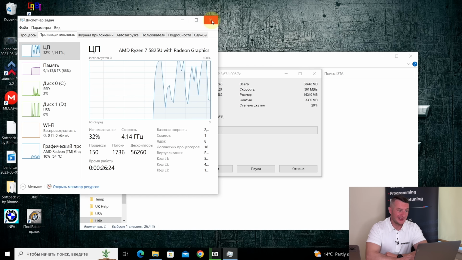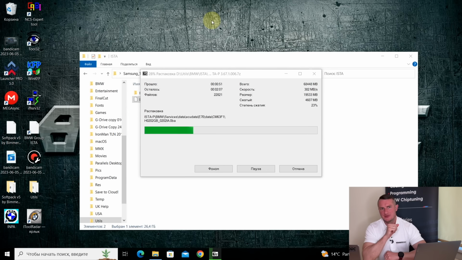For example, I can continue installing other software without being slowed down. If in those parameters I can see that during unpacking your hard drive is loaded 100% or your CPU is loaded 100%, there is no point to put another installation at the same time. You will just slow it down. But in our case, absolutely no problem.